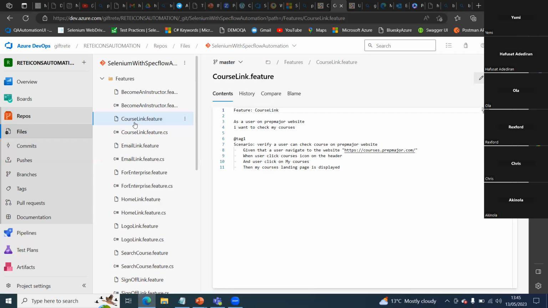We automate key functionalities, and that's where the essence of this is about regression, really, because you want to catch any critical failure at any given point in time. If there's any critical failure in the application, your pipeline will tell you immediately.